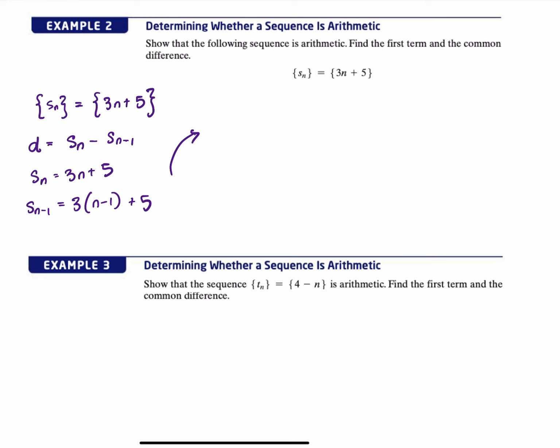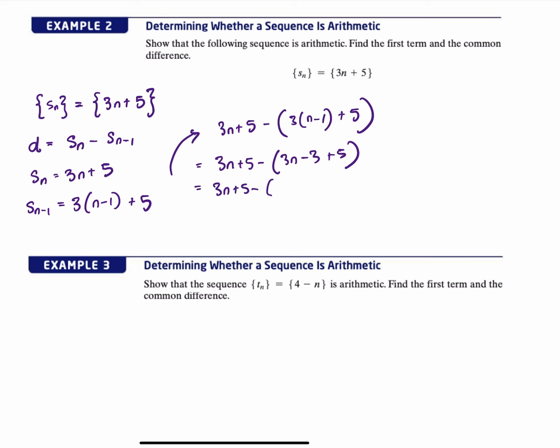So we'll do 3n plus 5, that's s sub n, minus 3 times n minus 1 plus 5. That's our n minus 1 term. Oh, and this should be minus here, not plus. Okay, let's simplify this and see what we get. This would be 3n plus 5 minus, it looks like that will be 3n minus 3 plus 5. So 3n plus 5 minus 3n plus 2. Distributing the negative, 3n plus 5 minus 3n minus 2. Notice the 3n's will cancel, and we just get positive 3. This is going to be our common difference. If the n did not cancel, that would mean that we don't have an arithmetic sequence. The difference is not just some constant term.